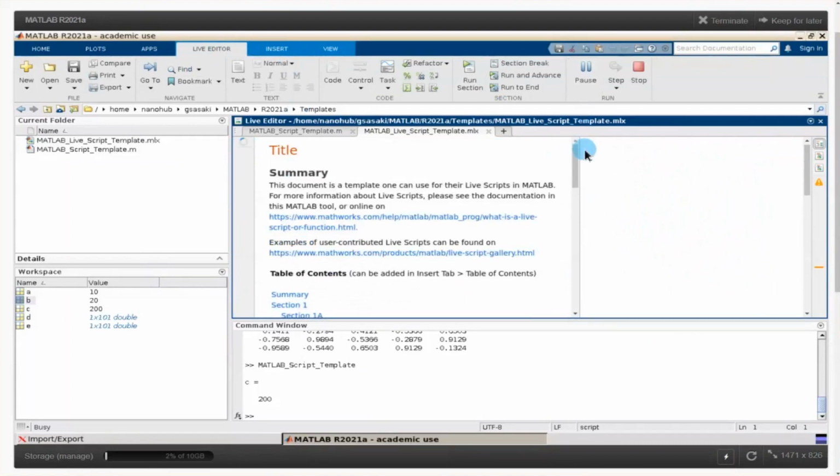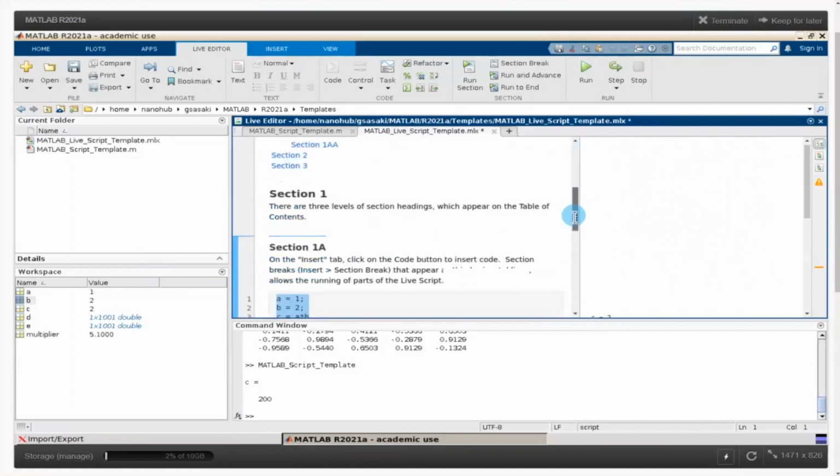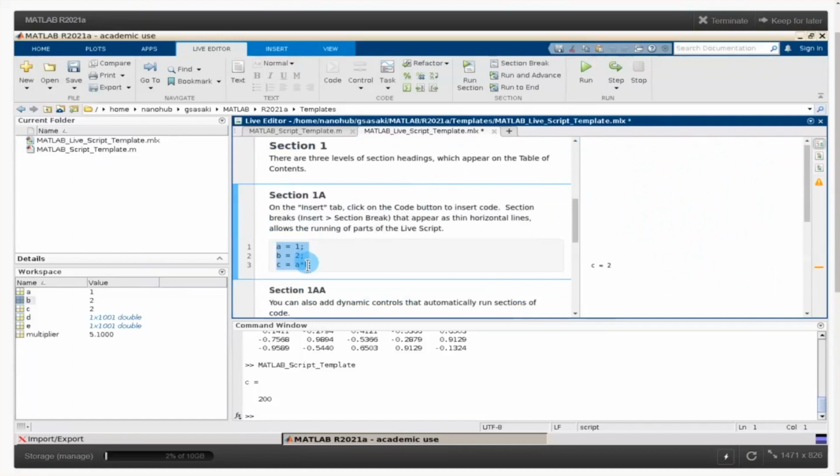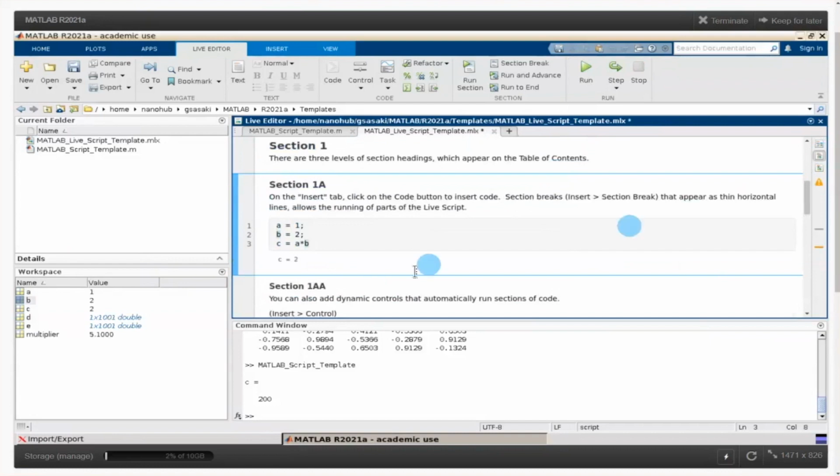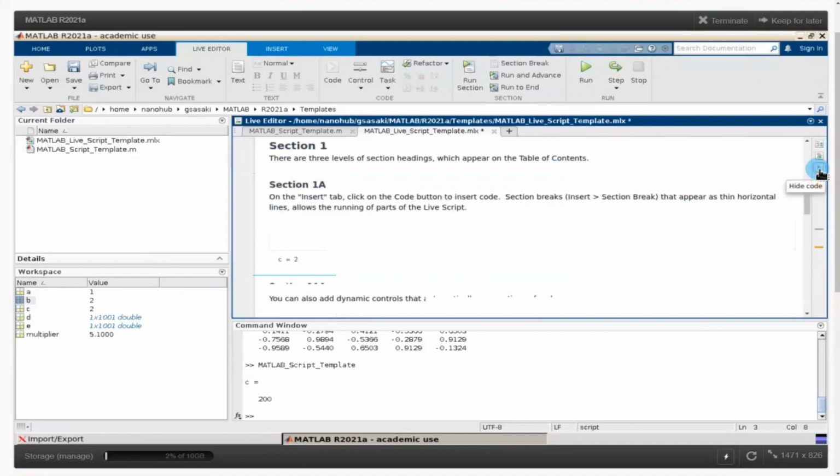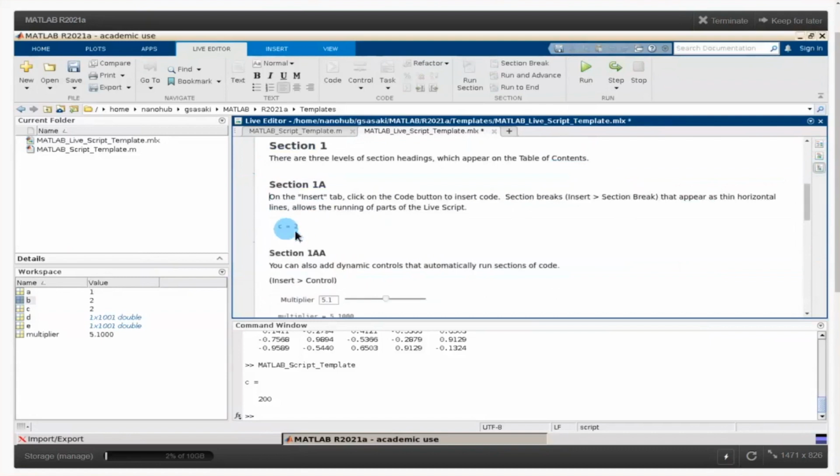If I go ahead and click on run, it'll go through each of the blocks of code located in the script, and it spits out the output within the live script itself, very much like Jupyter Notebooks if you work with that. You have the option to have the output on the right hand side. You can put it on the bottom here, or you might be able to show just the output as well by clicking on the buttons over here on the right.